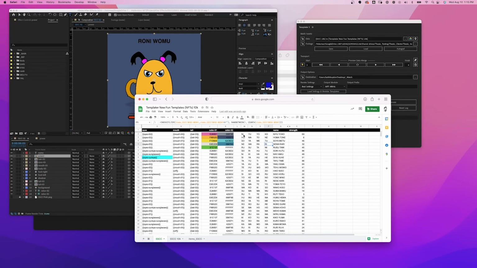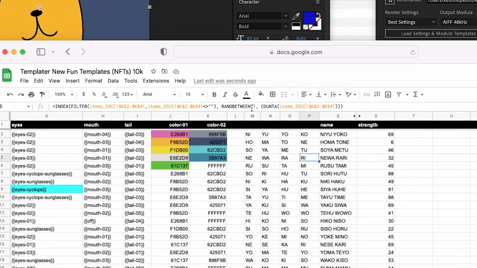And one final note that I wanted to share is that every time Templater would pull this master sheet that I made, Google Sheets would actually redo these random functions. So even though the sheet didn't change, what Templater pulled in was considered by Google like a new request. So the things that you were seeing in the outputs weren't the same as Templater.